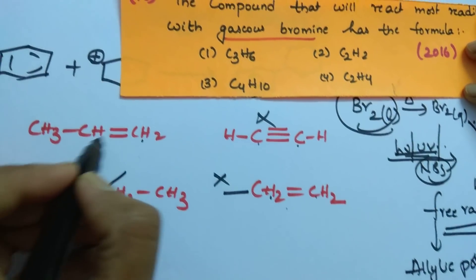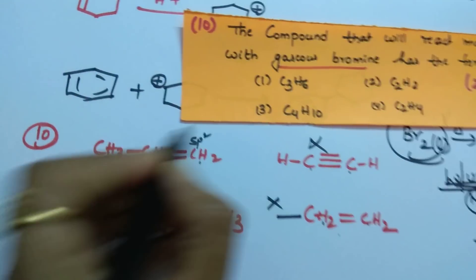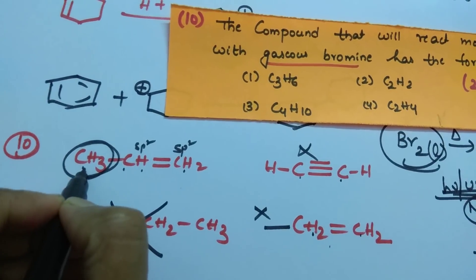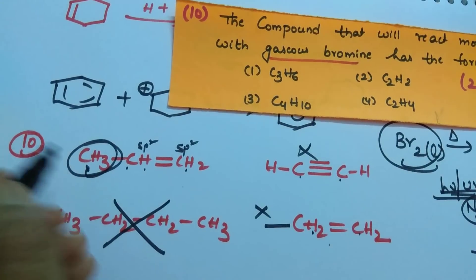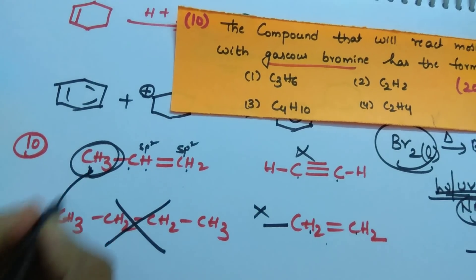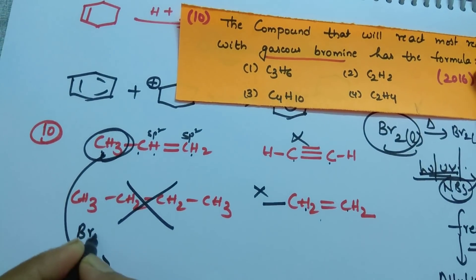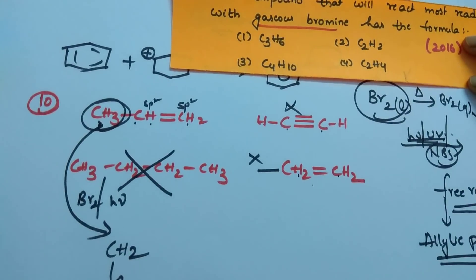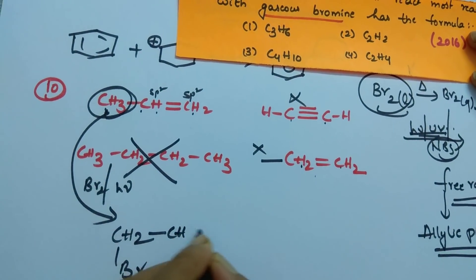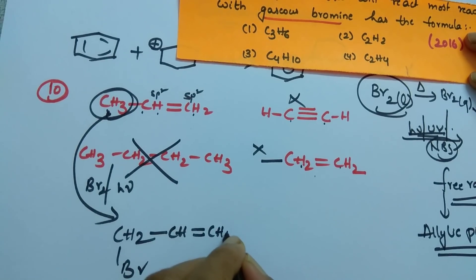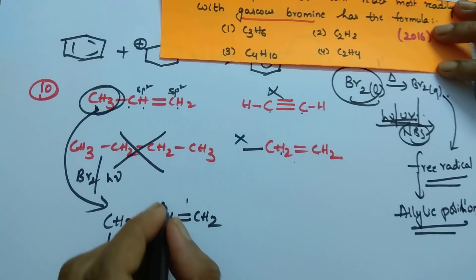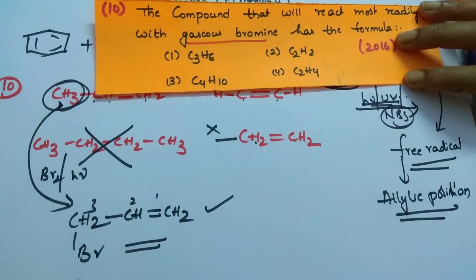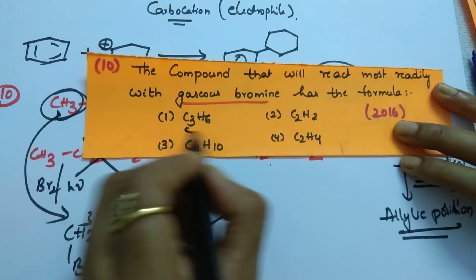So, CH2 double bond CH2. Next, no carbon, sp3 carbon. So, no allylic position. In this no allylic position, here, CH2 double bond CH2. So, sp2 hybridized carbons is there. Next, carbon is sp3 carbon. So, this is allylic position. Here, bromine goes and attack and it results in the formation of Br2 goes and attack. Then, it results in the formation of CH2, Br will attack at allylic position and we get 3-bromopropene is the product. So, our answer is propene.